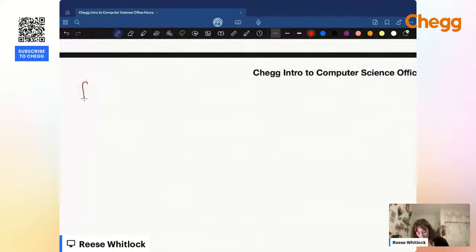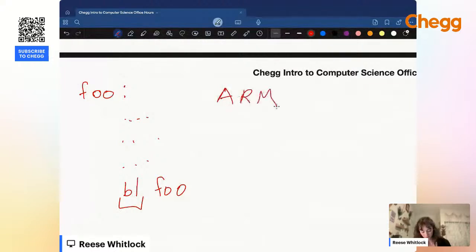So like we'll say it's some function foo, and if at some point in the code, dot dot dot, it calls foo, which is done by BL, that's how you call a function in ARM assembly, then we know it's recursive, right? Because it calls the same function within the function.